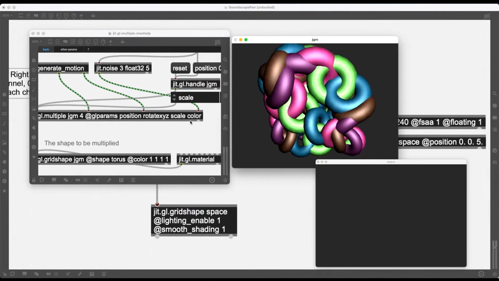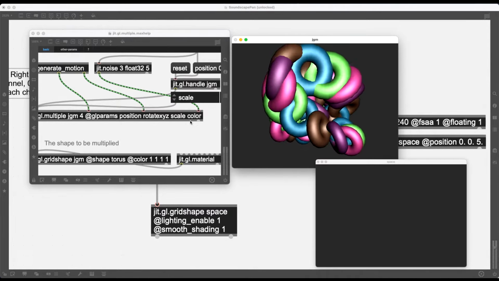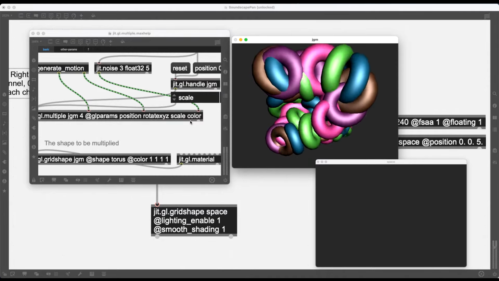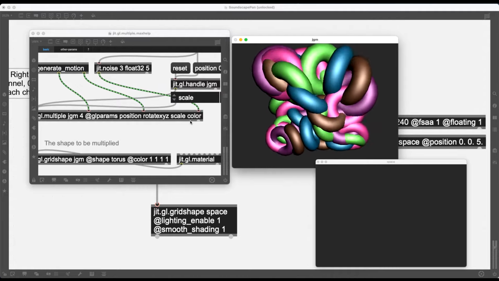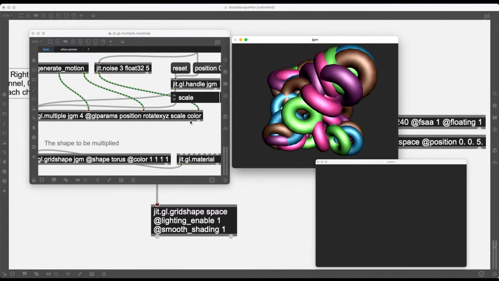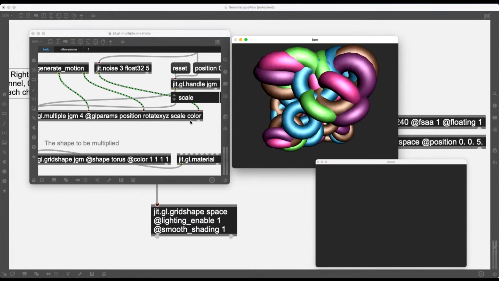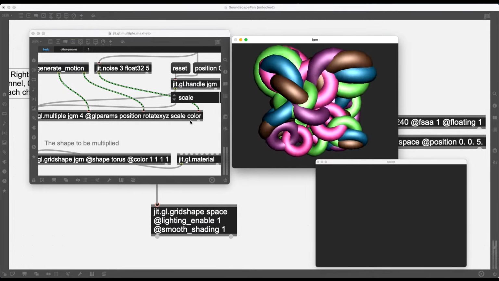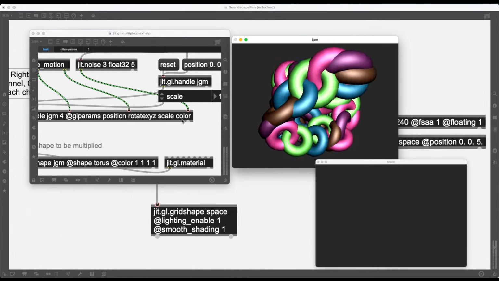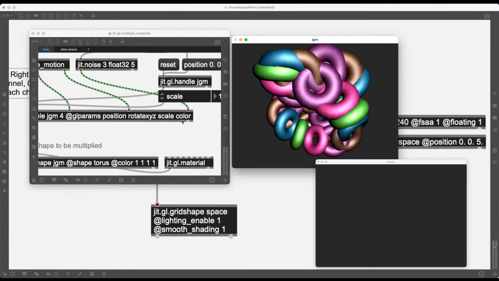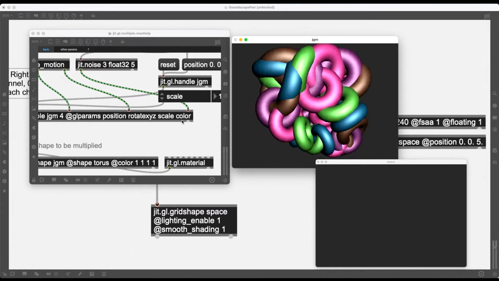So let's think, what are we going to use? Ideally, I want to control the position using the information from the panning. If the sound is going from left to right, I want the shape to go from left to right. I also want to control the scale so that if that instance of the MC signal is loud enough, it grows bigger, and if it's a quiet sound, it is smaller. And I can also use the color parameter to give each object, each sphere in this instance, a random color, so it looks a bit more pleasing to the eye.